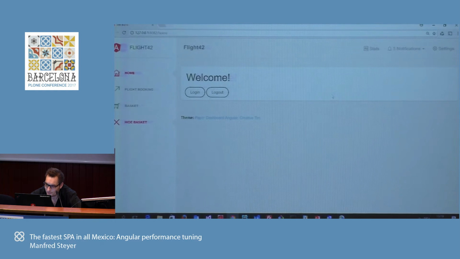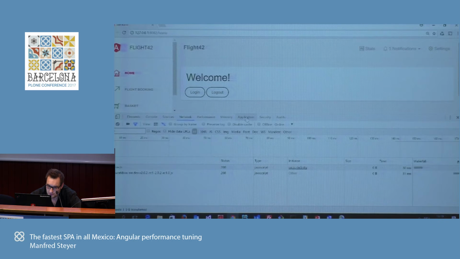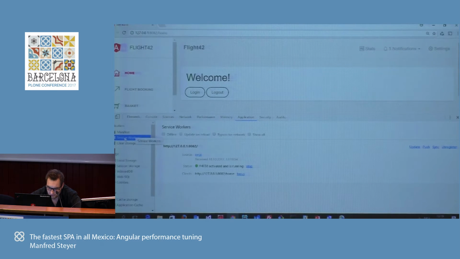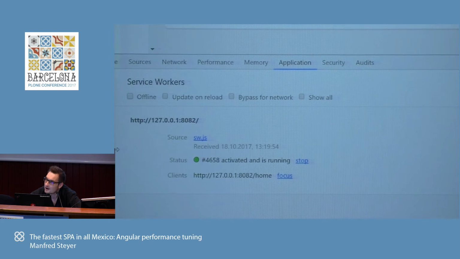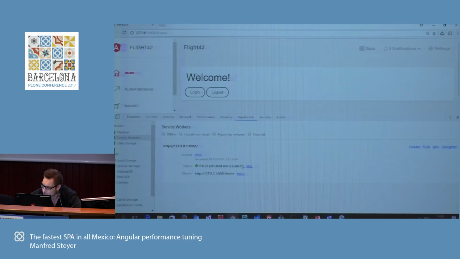This is using a service worker. It has been installed by the web application. When you look at the application tab here and switch to service workers, you see a background task, a service worker, up and running. It got this nifty ID here. And we could also unregister it or debug into it, but I won't do this.